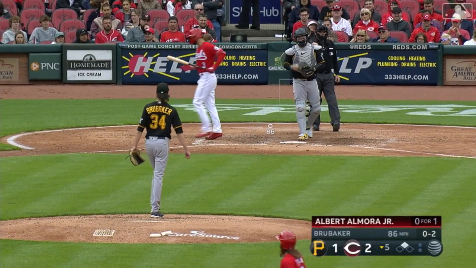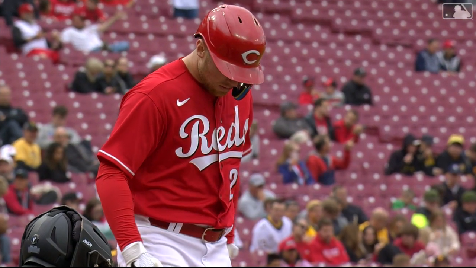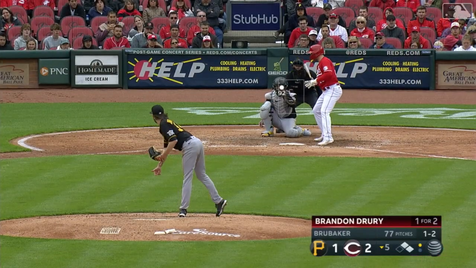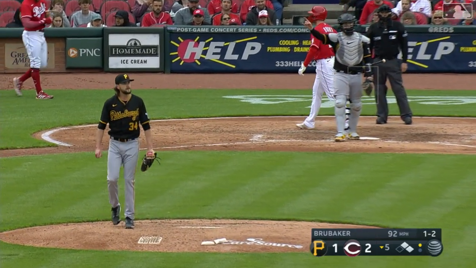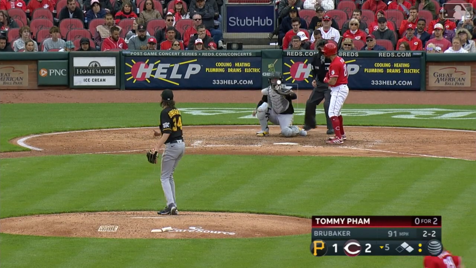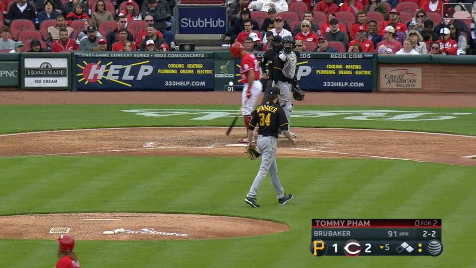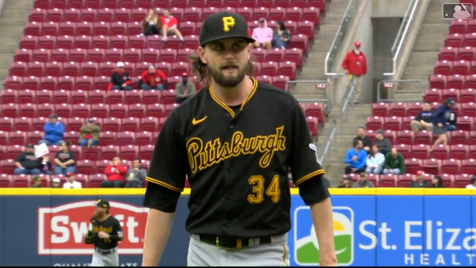Strikes him out. That's number 7. And he walks him. 2 walks in the inning. It'll be Brandon Drury. And he gets him looking with the fastball. 8 strikeouts for him. Second time he's gotten Drury looking. And go back to a called third strike. Third time Pham has gone down, and that's 9 punch outs for Brubaker.